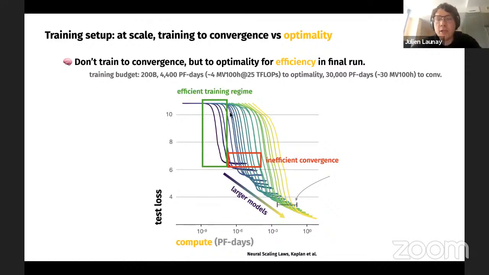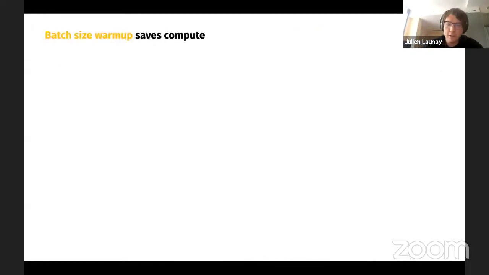For instance, for a 300 billion parameter model, you are going to start having convergence something like 5 or 6 times after you have suffered 5 or 6 times the optimality budget. And this is an underestimation because you can't quite estimate precisely where convergence is reached. So what we are doing is that we are going to be undertraining the very large model to an extent. And this is something to keep in mind in terms of the metrics. When do we evaluate our smaller models? Because we can train our smaller models to convergence.